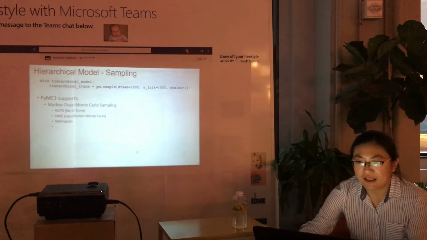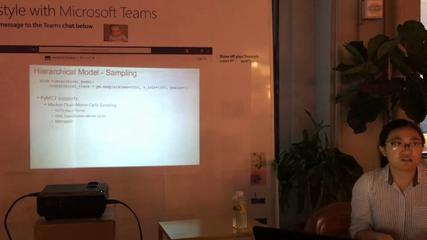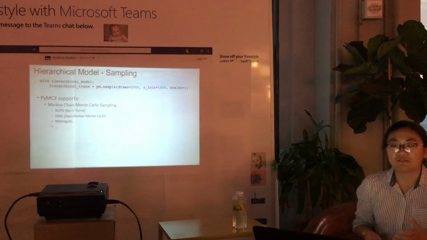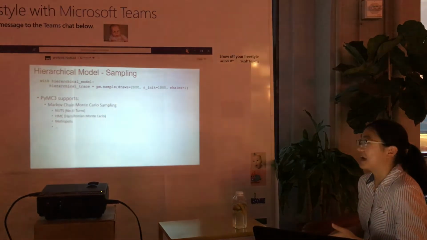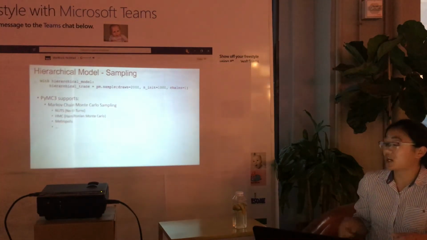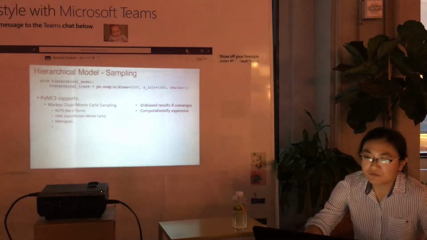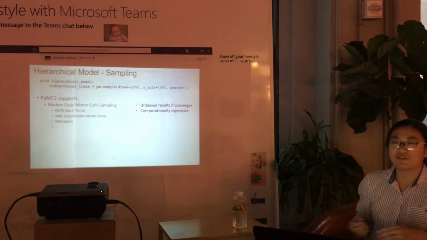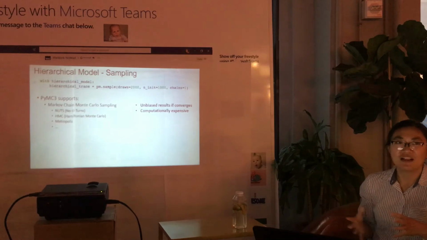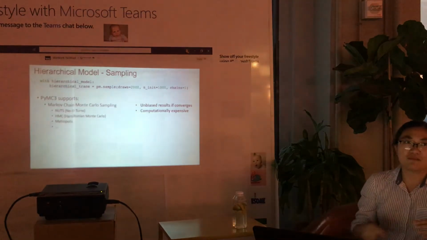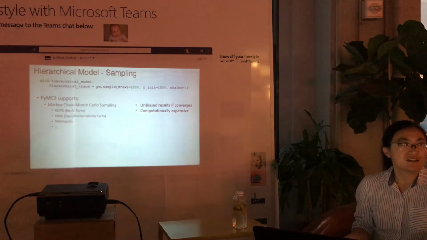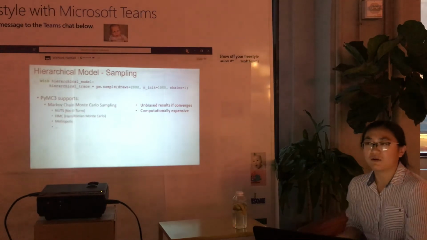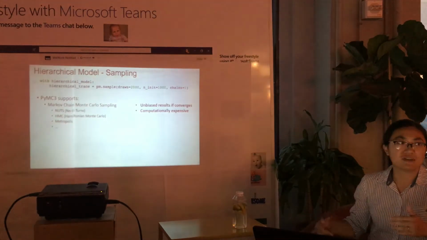In PyMC3, it actually supports two major types of samplers. The first is Markov chain Monte Carlo sampling, and it has some state-of-the-art samplers such as NUTS and Hamiltonian Monte Carlo, which are quite efficient compared to the more conventional Metropolis sampling. But one problem with Monte Carlo sampling is that it's usually very computationally expensive. If you want to run with very large scale data, then the Monte Carlo can take forever. But the beauty of it is if you run it long enough and make sure that your Monte Carlo sampling converges, then it will give you unbiased results. It will not have any systematic error in it, and all you get is the statistical randomness from your Monte Carlo sampling, and the statistical errors drop with the number of samples you take.